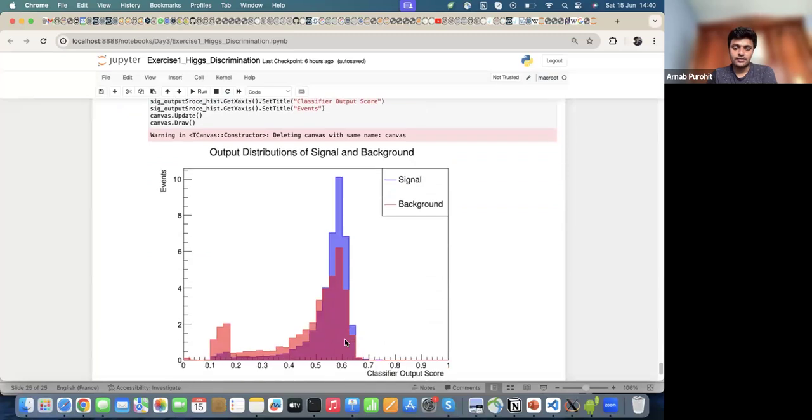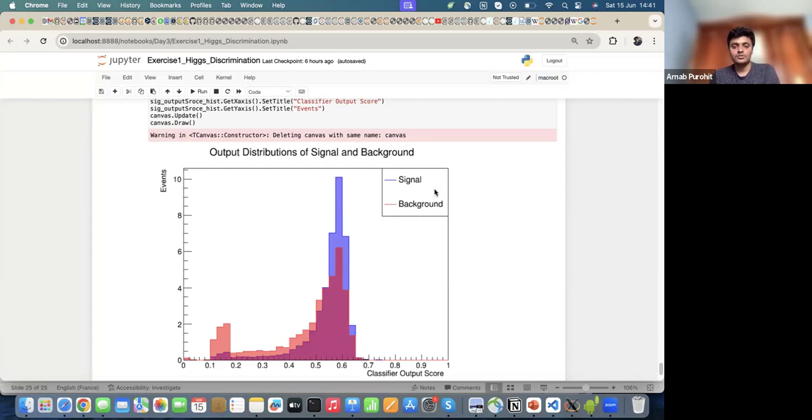Now we can draw the distribution of these probabilities. And as you can see, this blue is the distribution of probabilities for all the signal events. These plots are drawn using the labeled data set. That means I know that all the events which are filled in this blue histogram are signal. Now we want to see what is the probability of these events being signal. And as we can see, it's close to 0.6, but then it falls very rapidly.